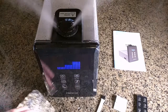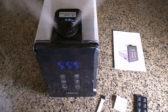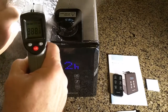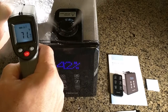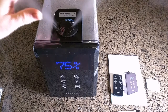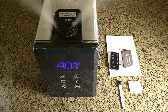Now we're going to turn the heat on right there, and we're going to let that heat up, and then we're going to check the temperature again. So now we have the heat on, and we're going to measure the temperature again of the mist, and you can see it's 71, 72 degrees. So the mist is actually being heated with that heat position, which is great for the strong antiseptic qualities you're going to need. Now going over some of the specifications of this, as I showed, it has a cool or warm mist, and I mentioned the warm mist has strong antiseptic qualities.